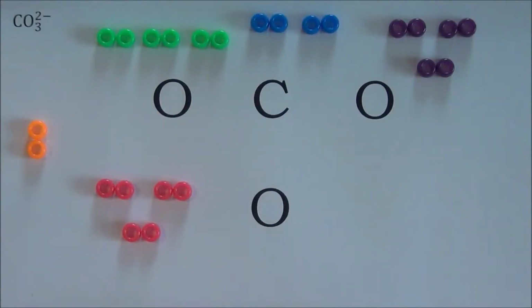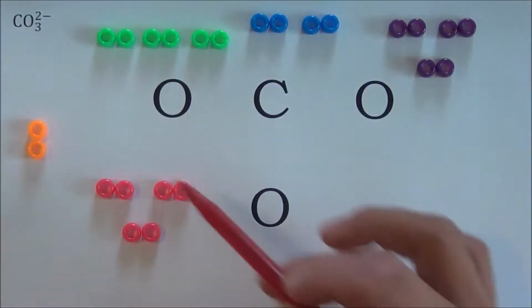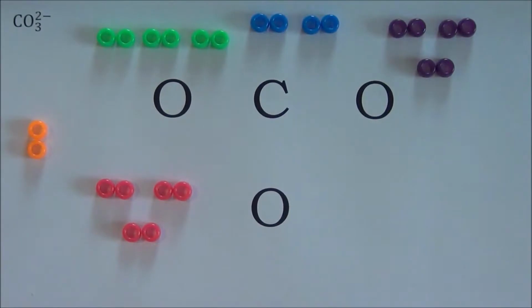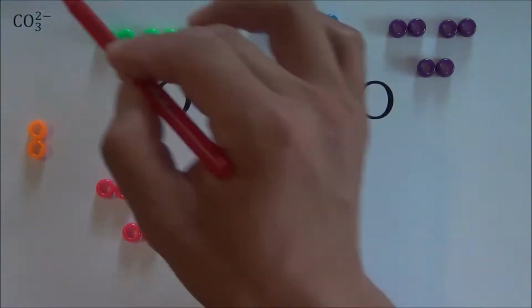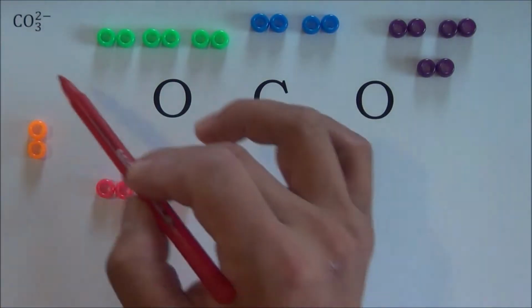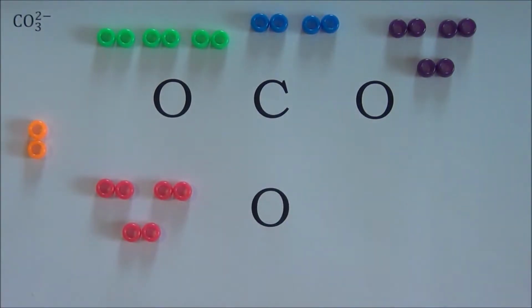The second step of this method is to place the valence electrons next to each atom. Each oxygen atom has 6 valence electrons. Each carbon atom has 4 valence electrons. You can find the number of valence electrons of any atom from a periodic table. Carbonate ion has -2 charge. Therefore, it has 2 additional electrons. Now let me show you how I place the valence electrons next to each atom.